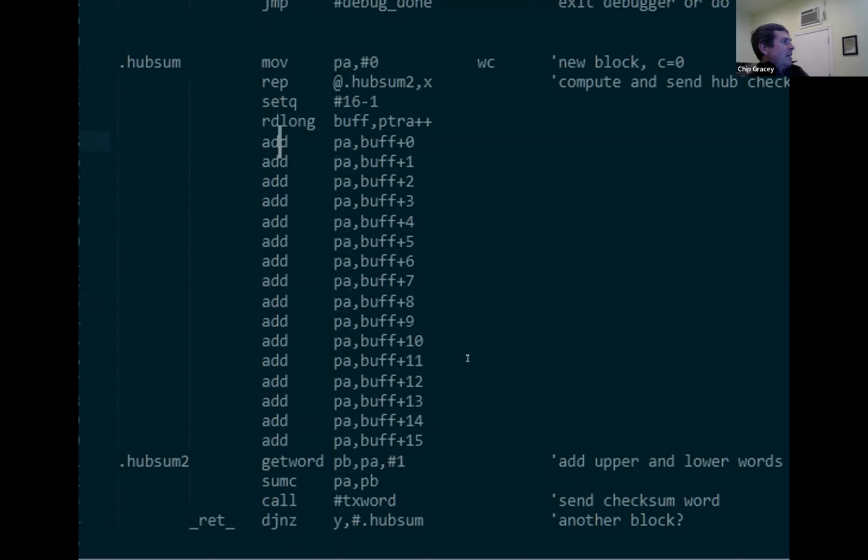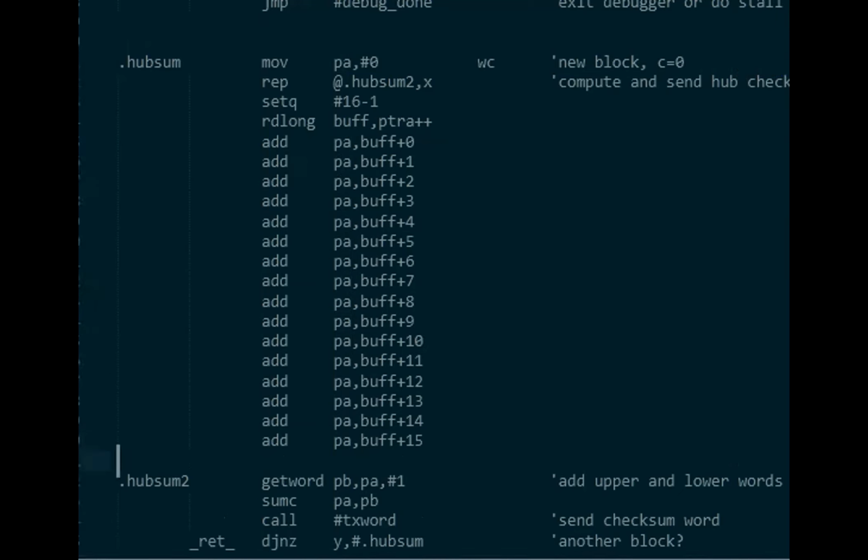So what do you think could be done to help that a little bit? Yeah, maybe a rotate after each add, right? Just to rotate after the block makes it better a bit. Should the rotate go here? Presumably, yes. I think rotate right is probably better. If you rotate right by 1 bit.